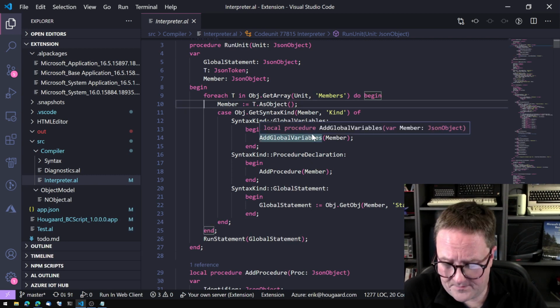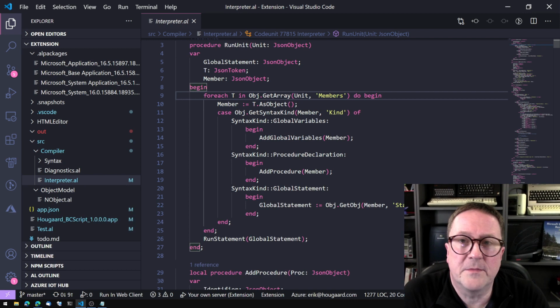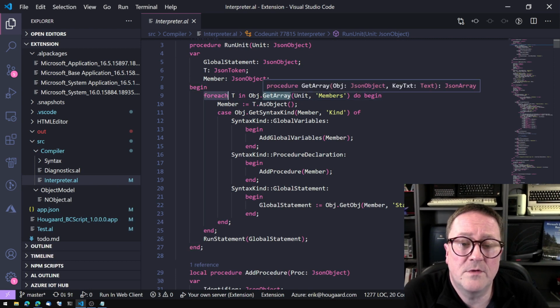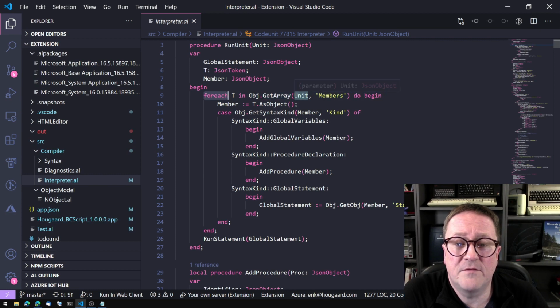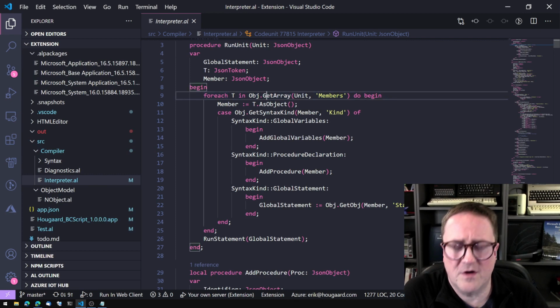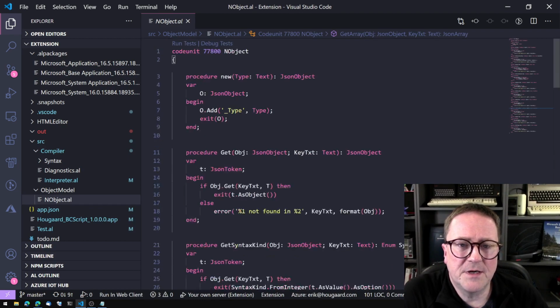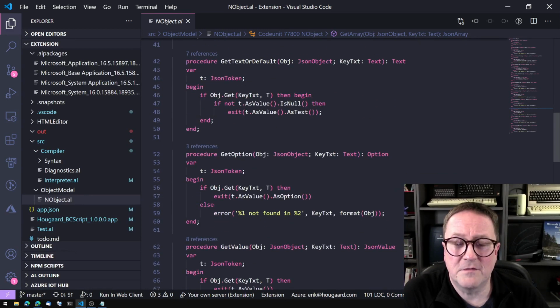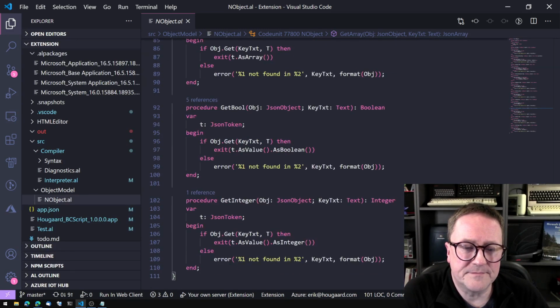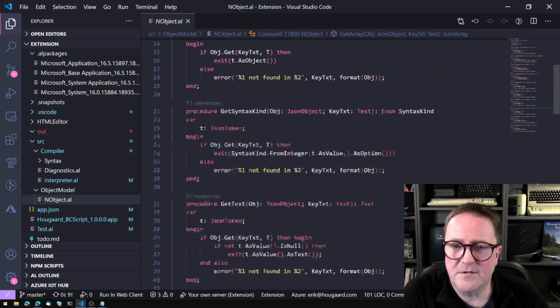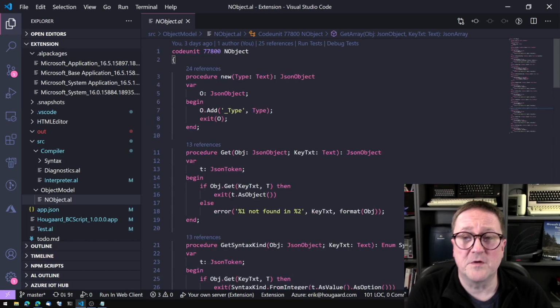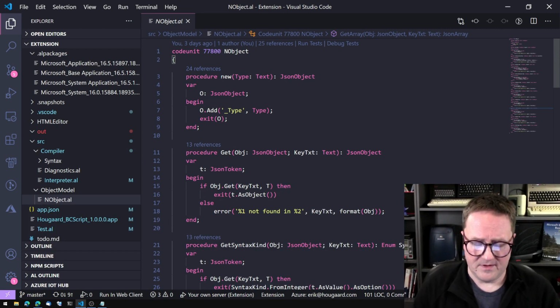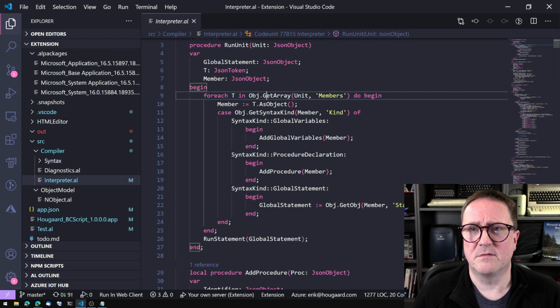So the compiler unit, I'm just checking the time here. So in the compiler unit we had the members, so we start by for eaching through, so object.getArray, the unit and the members. So I made a bunch of helper functions to help the object kind of field, and I'm actually going to refactor a lot of this and go back and make even more helper functions now that I kind of see all the places where I have done not so efficient things.